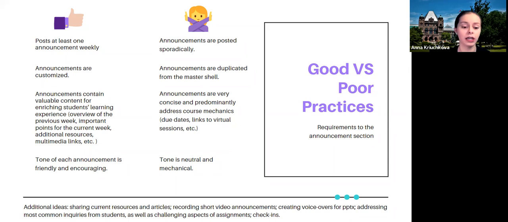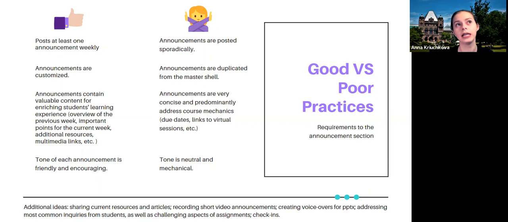Some of the additional ideas that were received well by the students and were greatly encouraged include sharing current resources and articles, so the ones that are up to date from this year or the previous year, and recording short video announcements. So instead of typing in the text, just record a video of yourself.